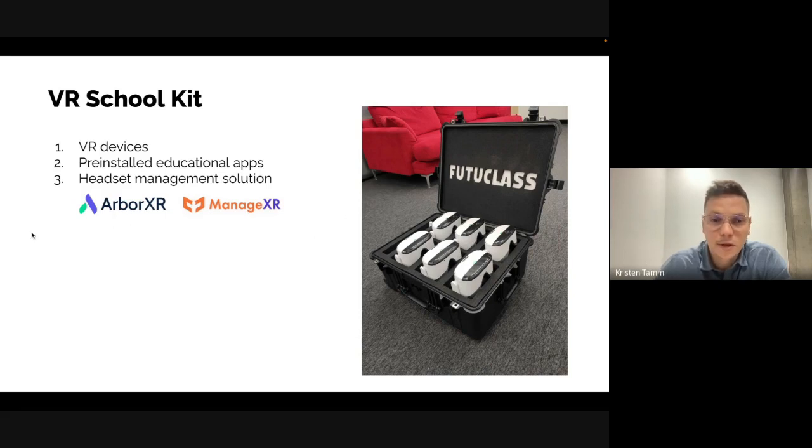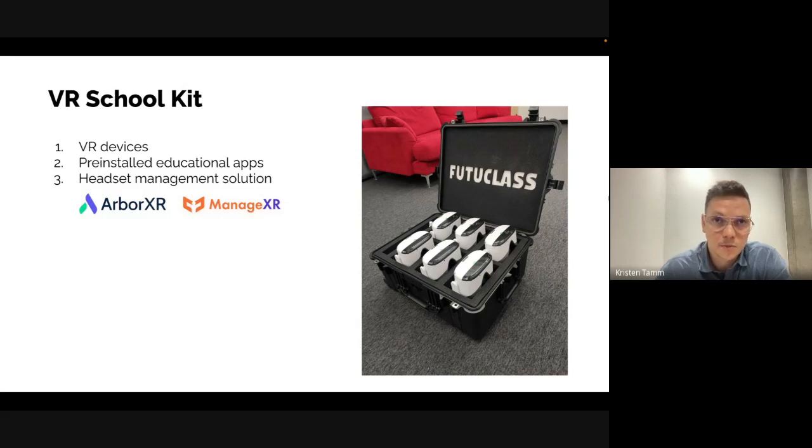If you're looking for headset management solutions, then I suggest you look towards either ArborXR or ManageXR. I will not go into detail, but headset management solutions basically enable you to remote launch content from your computer to multiple devices.